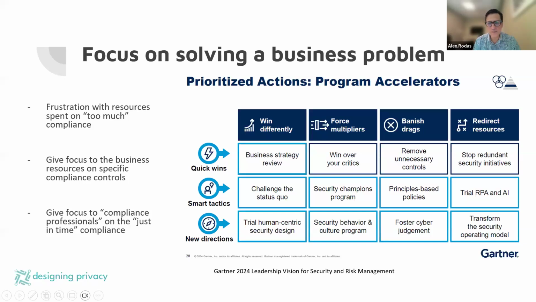That focus is on solving business issues. And then there's going to be some, as it shows here in the column, smart tactics. There are certain initiatives that we would take on because they're going to improve the business, and there are reasons why we would look at that. There are other areas in which we can devise key stakeholders that can become security champions or people that can advocate for us.